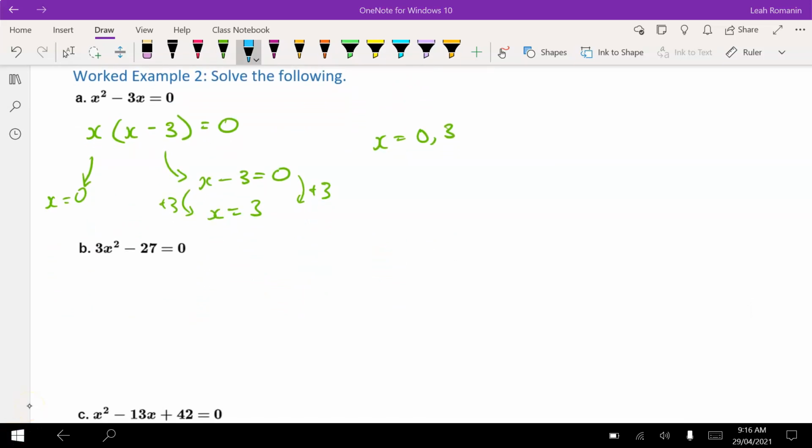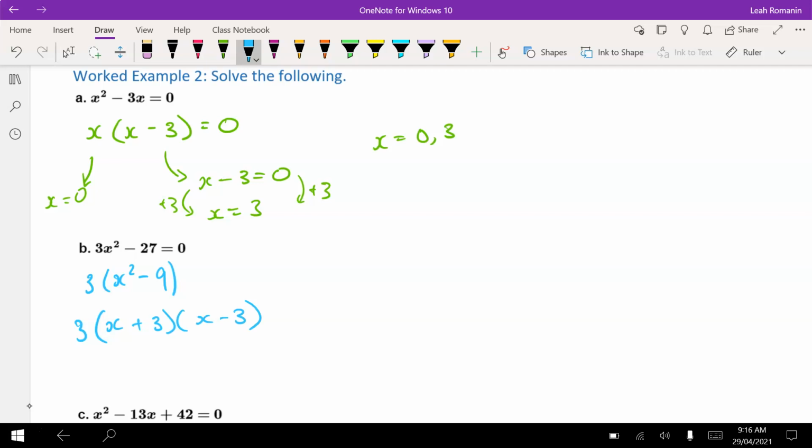Looks like a few of you are done. So, Fiona, explain to me what you did for this one. Take the 3 out. Great, so we're taking the 3 out, and then what we have left in the bracket is x squared minus 9. Then what do we do? Great, because we have two squared numbers. 9 is a square number. We have a difference of 2 squares. So then how did you factorize the difference of 2 squares? X plus 3 and x minus 3. Great.